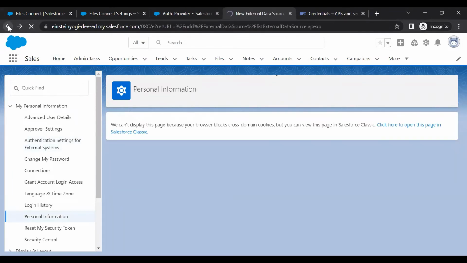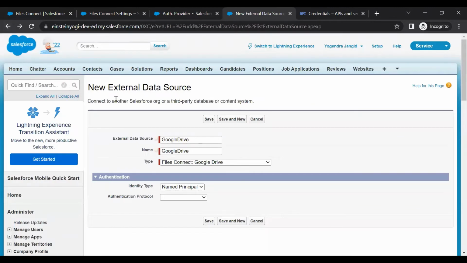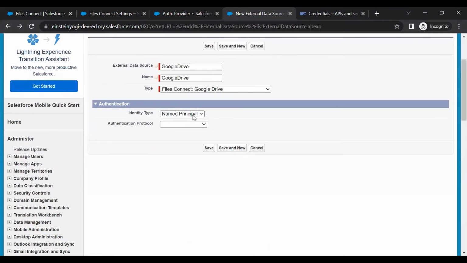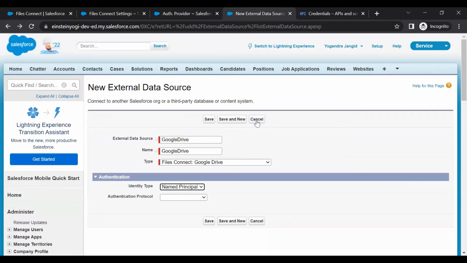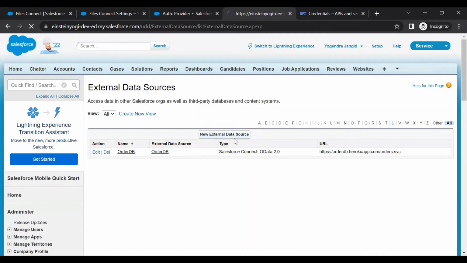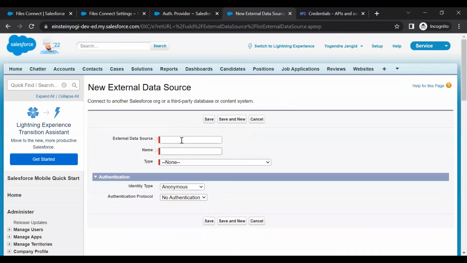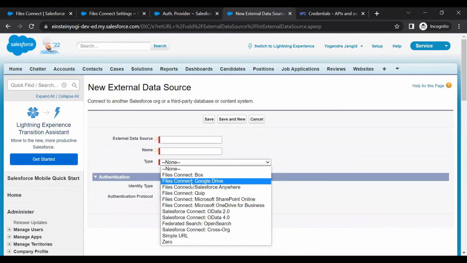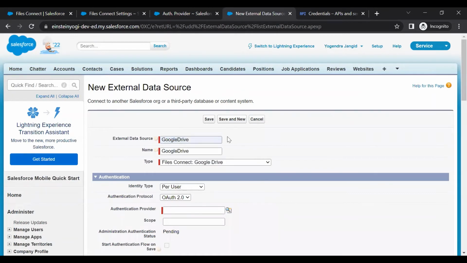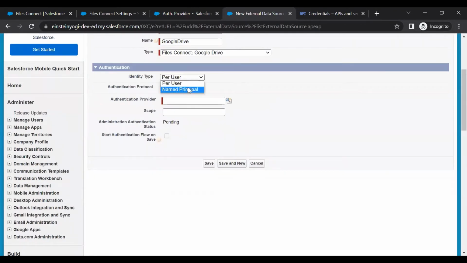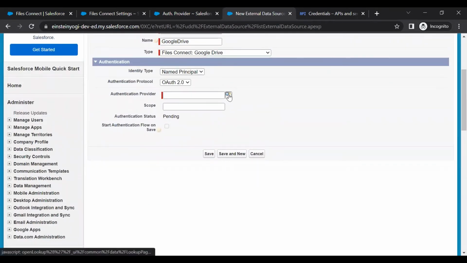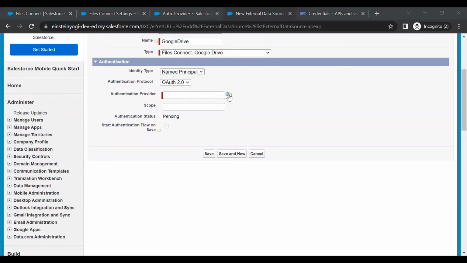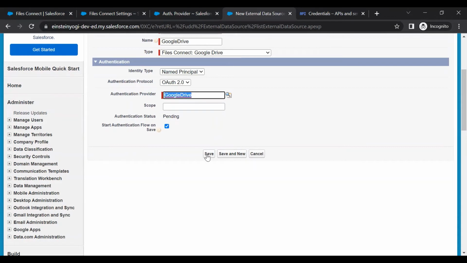Okay, for now, let me go back to external data source again, because we need to create the external data source. Since I have to use the named principal, let me create the new external data source, type in Google Drive, and then have this as named principal and select the authentication provider that we have just created, which is Google Drive, and that's it.